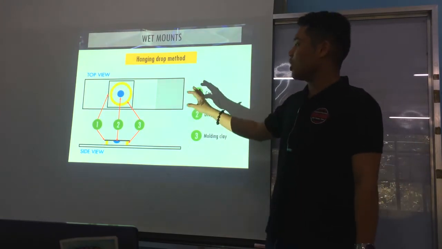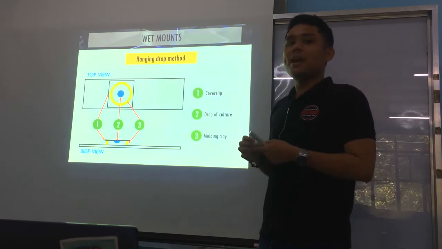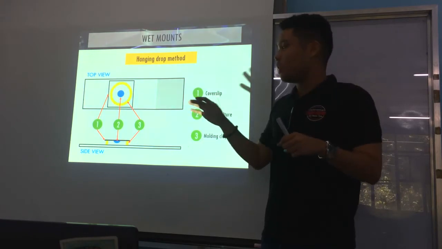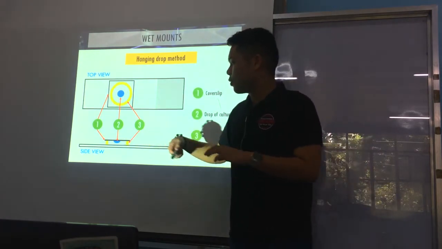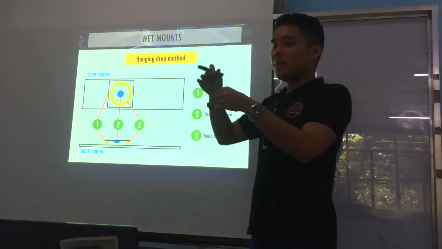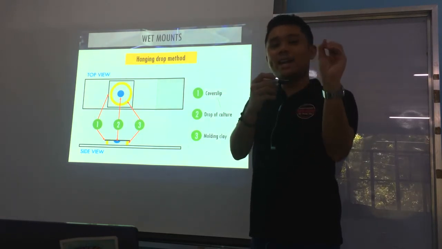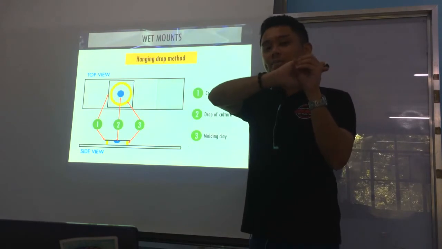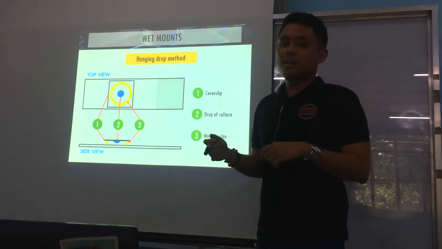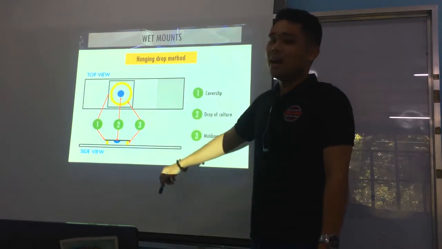Okay? So, in a nutshell, that is how it looks. Hopefully in the lab it will become clearer, but I hope you get the overall view of the setup. As you can see again, we make a circle of clay, and then place the cover slip on it. The underside of the cover slip holds the drop of the culture broth with motile organisms. And that's what we'll examine under the microscope.